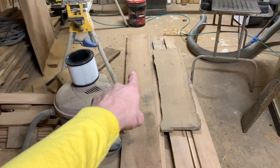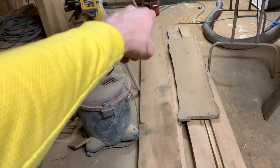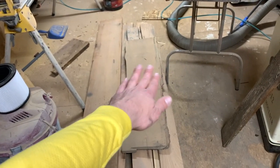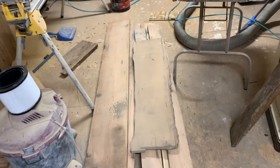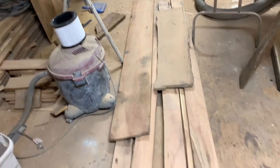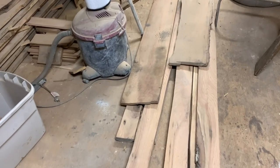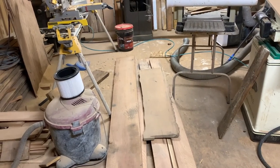Like that one right there, I think I can get probably both the cabinet door fronts out of this one. And then I can use this for the bottom shelf, because you'll see that as you look onto it. So I think that'll work. And this wood was all free, so it's not costing me anything other than labor. So, all right, I'm gonna get to milling.